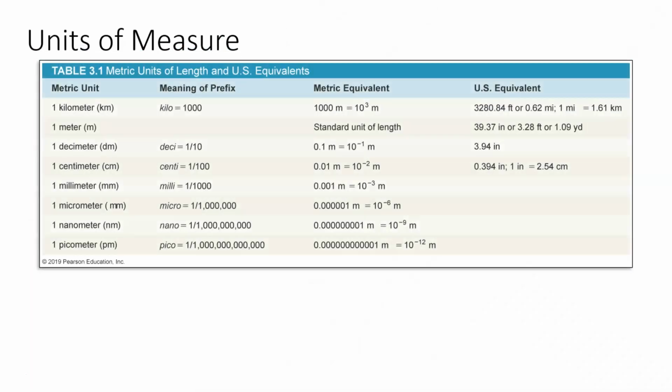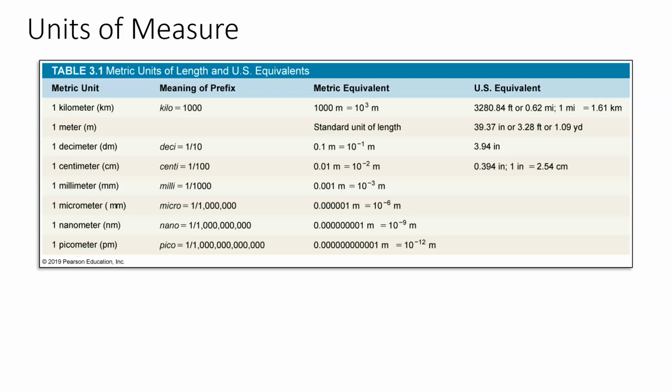So when we think about units of measure, obviously it's a science class. We're going to stay within the metric system. The metric units that I'm sure you've been accustomed to working with in your science courses start at the base. And again, we're using this particular unit, which is distance. So we're going to start with our base, which is the meter. Then when you go down by a factor of 10, you have the decimeter. Another factor of 10, you have the centimeter. Another factor of 10, and you have the millimeter.